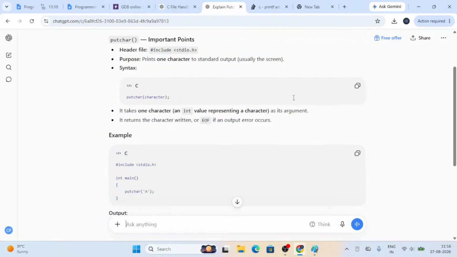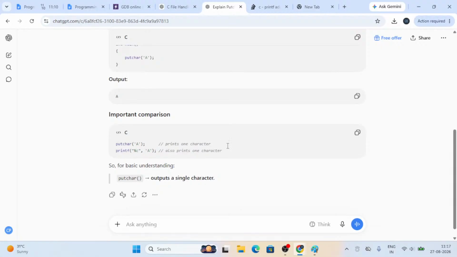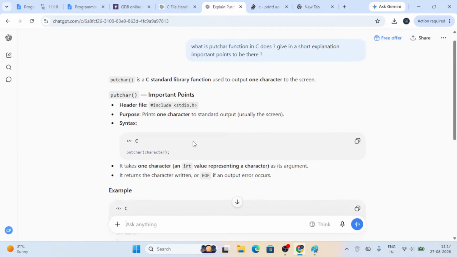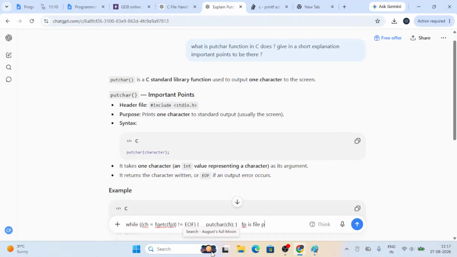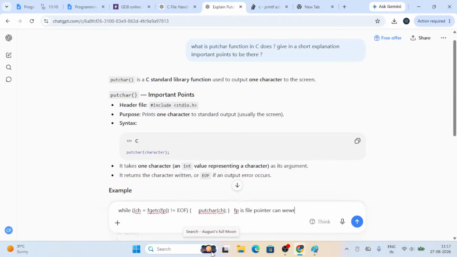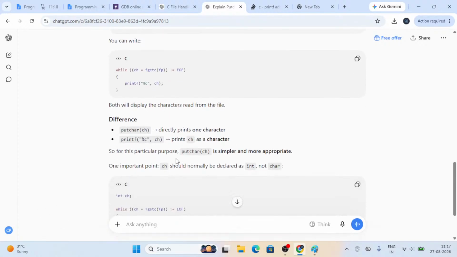It takes one character, and the integer value represents the character as it is, or EOF on error. So it takes an integer, right?